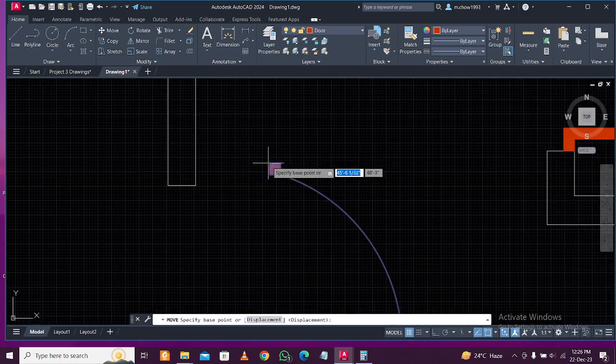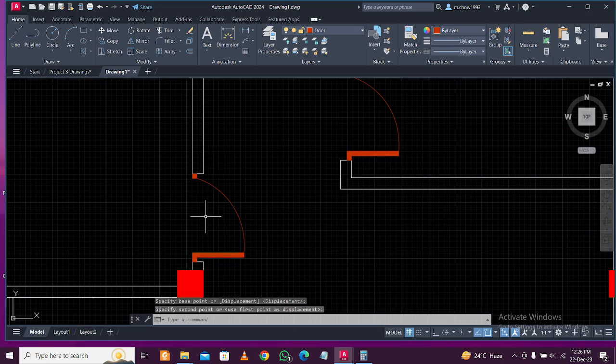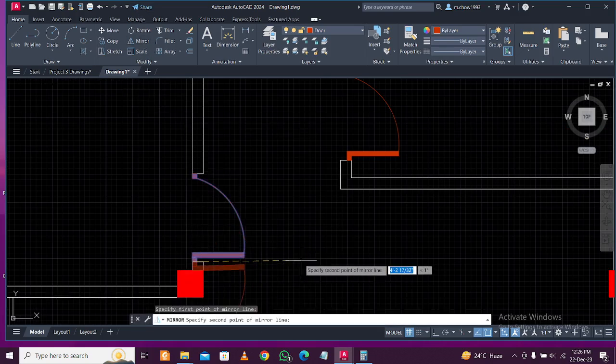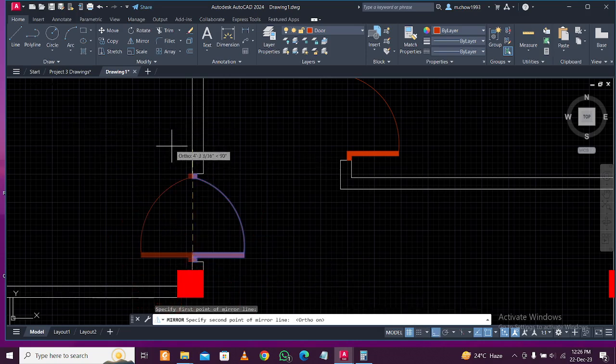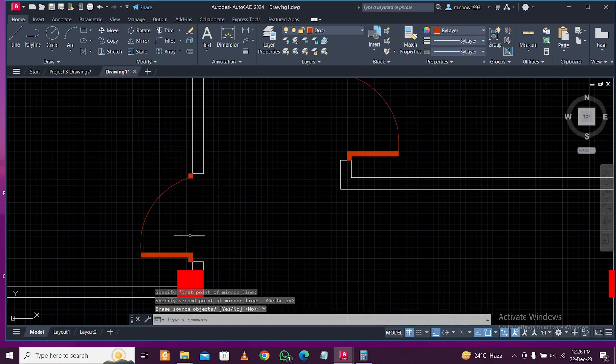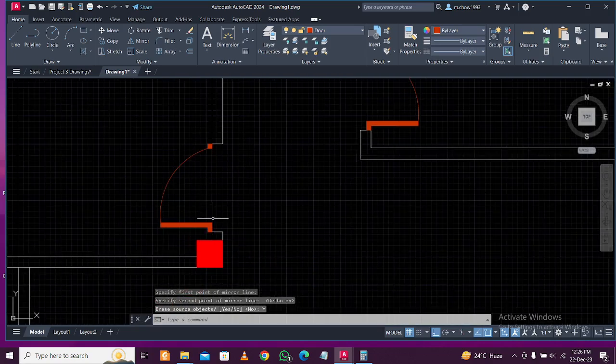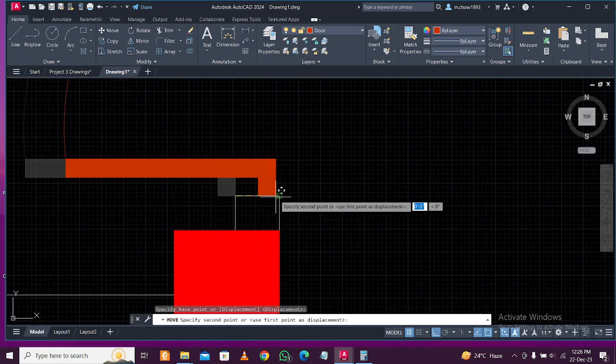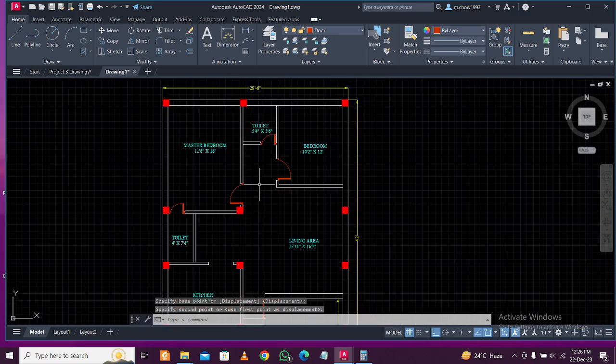Move it here like this, and we'll just mirror this. Turn off the ortho, inside like this. Yes, so we're going to delete this, and we'll just move this here. Okay.